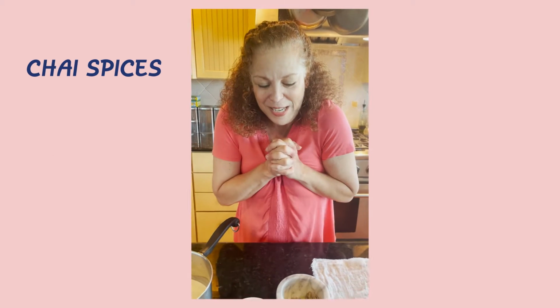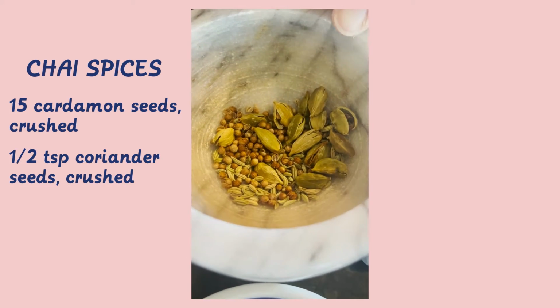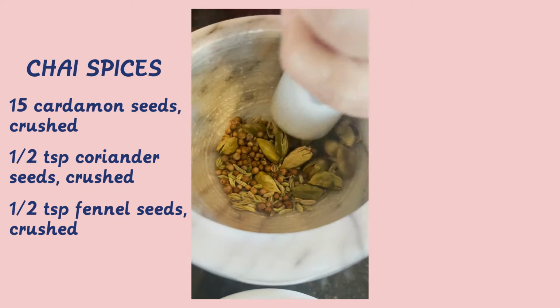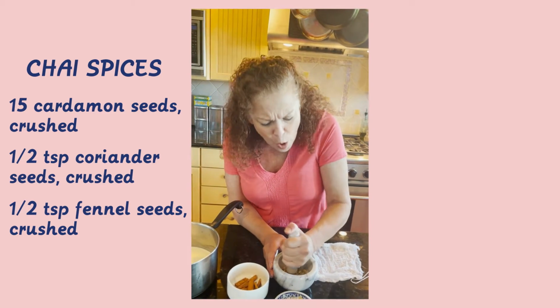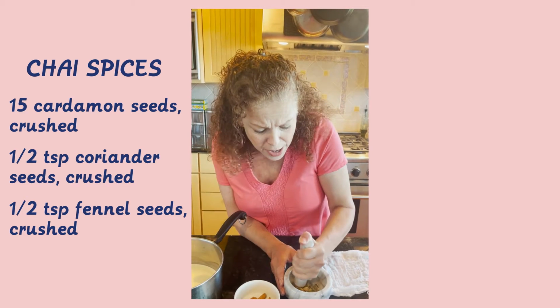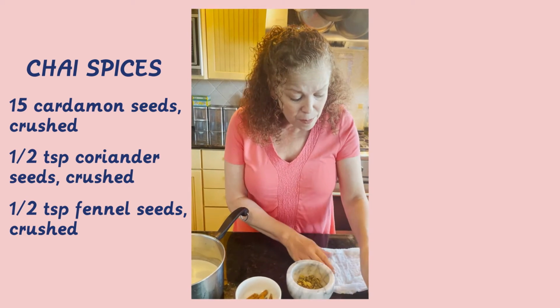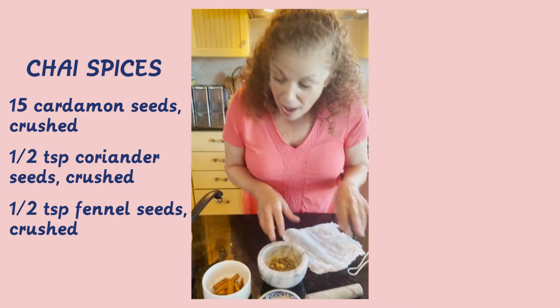The chai spices are my favorite. I've got cardamom seeds, coriander seeds, some fennel seeds. I give them a little crush with my mortar and pestle. If you don't have whole seeds, you can use dried or ground of any of these products. And then I'm gonna tie them in my little bouquet garni. I'm gonna make like a little tea bag and steep that in there.